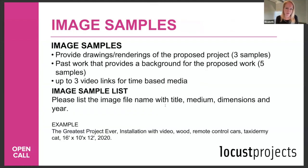For image samples, it's one rendering of the proposed project, five examples of past work, and up to three video links. Your project rendering — the floor plan — can also be time-based, in which case upload a PDF with a clickable link. The image details section is straightforward: just tell us what those samples are — the title and basic information about each — so we understand what we're looking at.